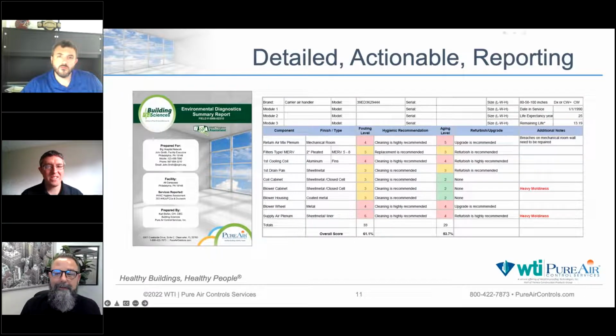I mean, to keep time conscious, we obviously have an image up here, which is for an individual unit. And we kind of alluded to this earlier, each and every component being inspected. It's being graded on age and hygiene, and additional notes are being taken. And this is at, I don't want to say a basic level, but this is at a visual level only. So even just looking at the unit, all these different components are factored in, they're graded, and the sum total of them is then used to grade the overall unit.